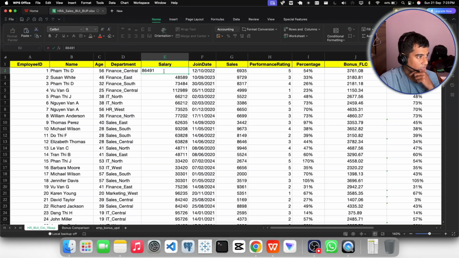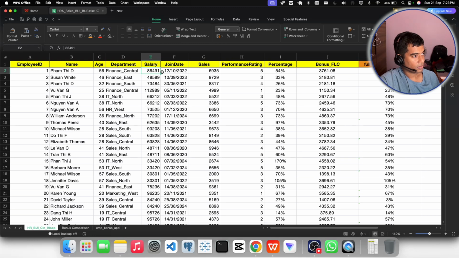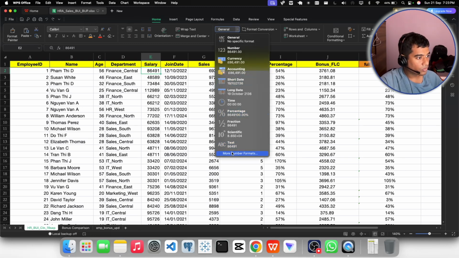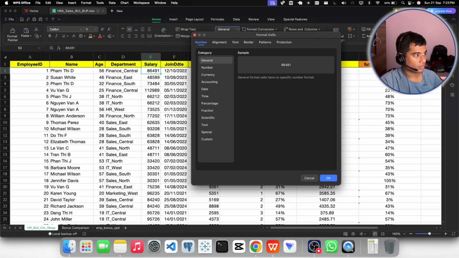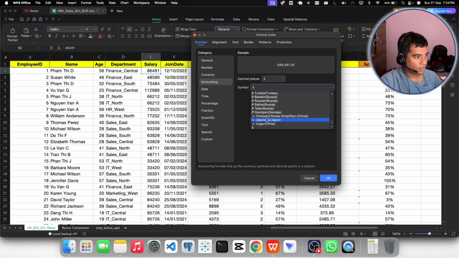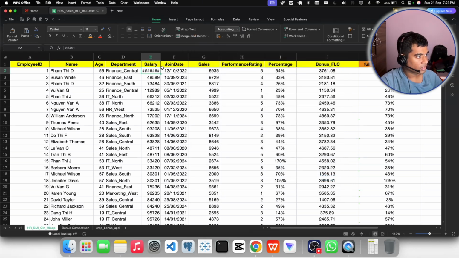I don't know why it is showing like this. Control Z. Let's go to more number formats, accounting, and let's add USD. Okay, let's see what we get.